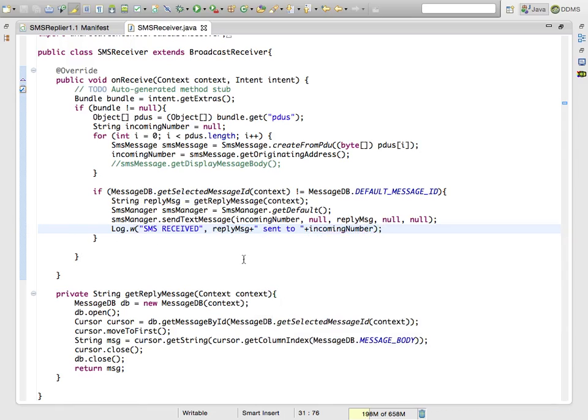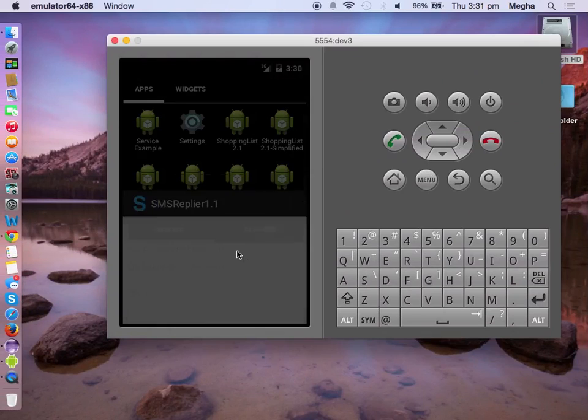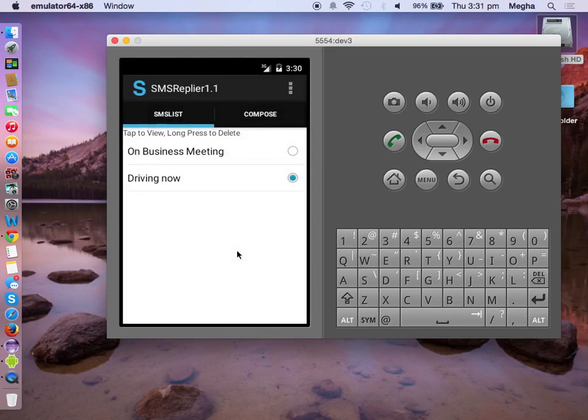So if I see this block in a log, I'm going to assume everything works fine. Driving now.